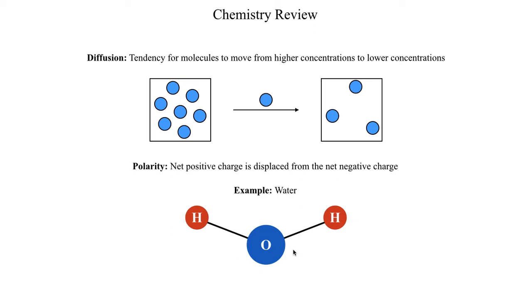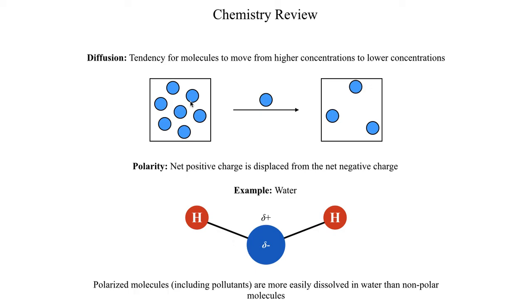And if you look at the electronegativity of hydrogen and oxygen, you can show that the net positive charge of this molecule is located somewhere around here, and the net negative charge of the molecule is located very close to the center of the oxygen atom. And because the net positive charge is not located in the same position in the molecule as the net negative charge, this results in a polar molecule, meaning one side of the molecule has a relatively high positive charge, and the other side has a negative charge.